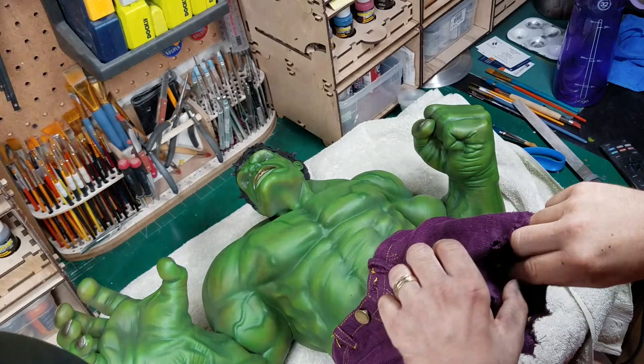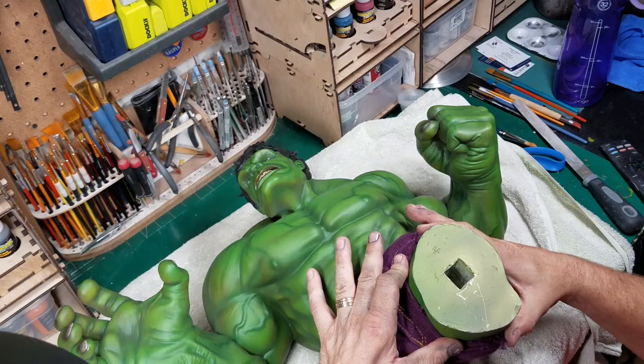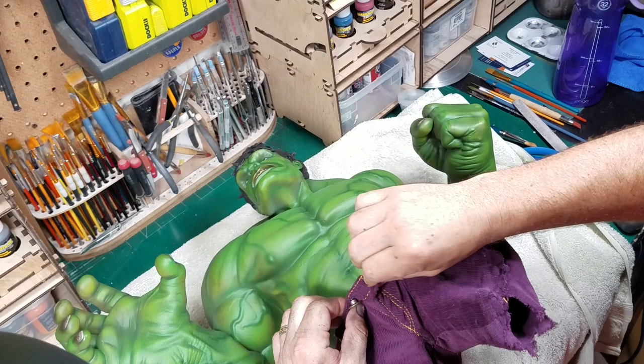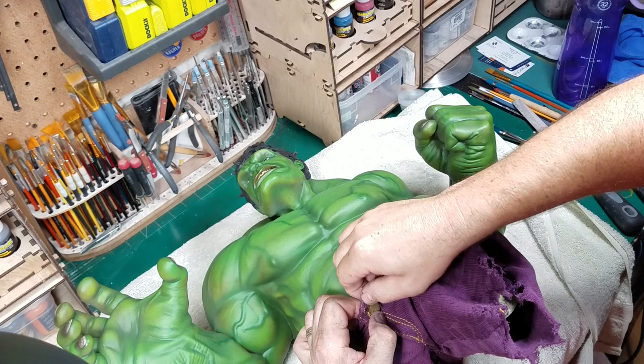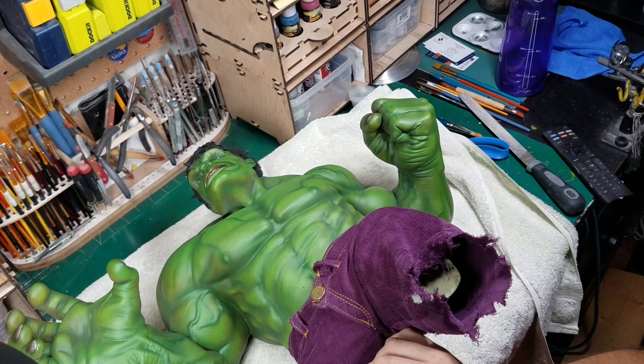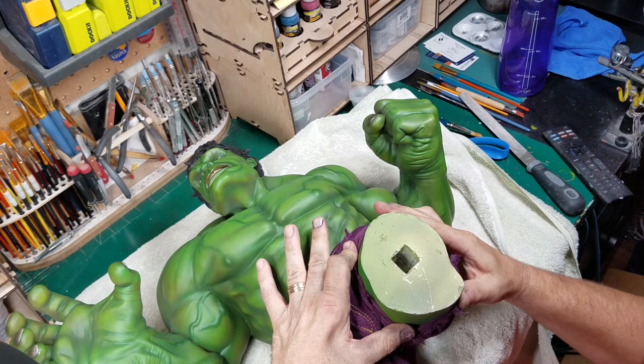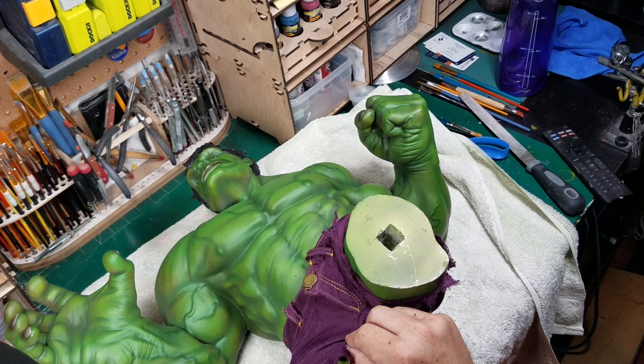What I'll do is I don't have to wrap this around the leg like this to glue them on. All right, so that's how they fit. I may just go ahead and get the legs glued on, and then maybe I'll selectively cut some holes in these after they're glued on. So let's try that. So I'm going to wrap this around the leg like this. I'm going to do one leg at a time because it's too hard to deal with the epoxy.